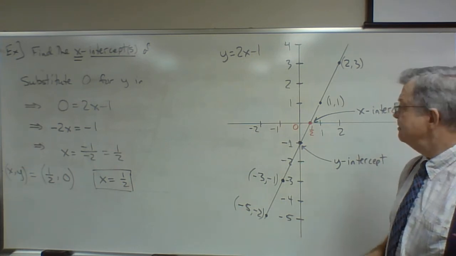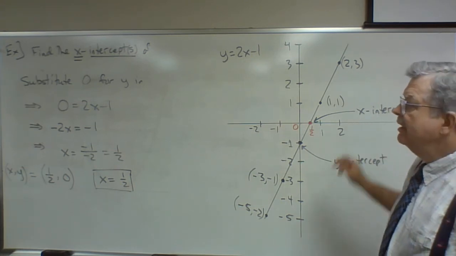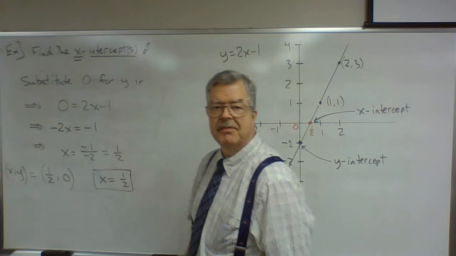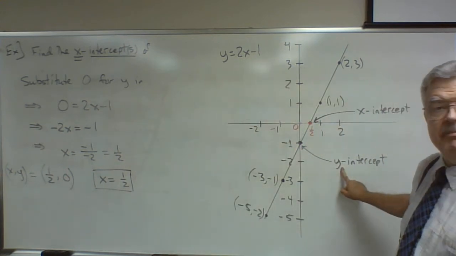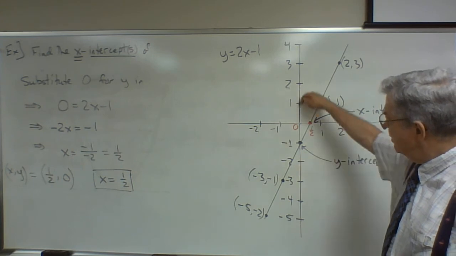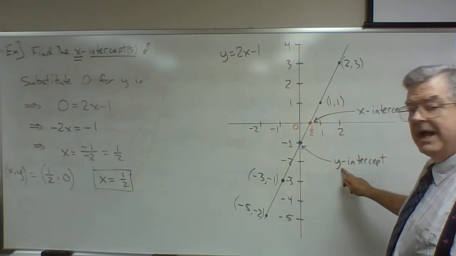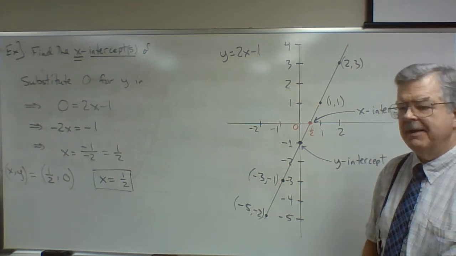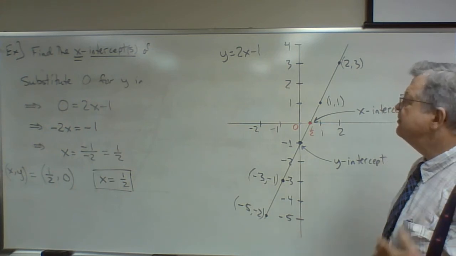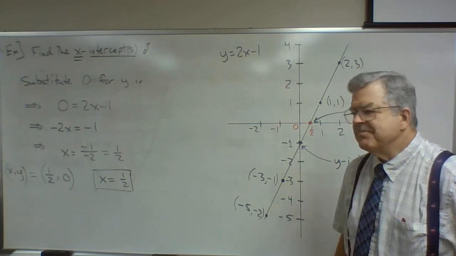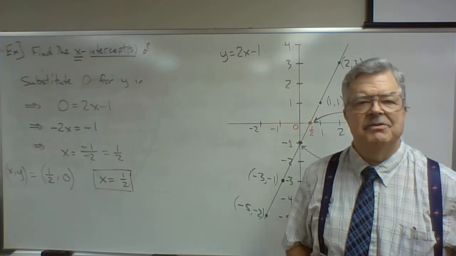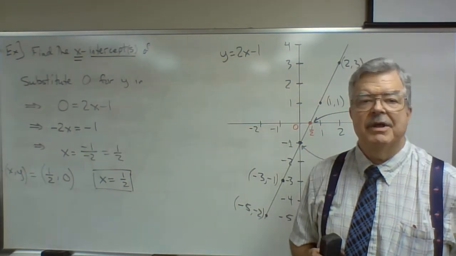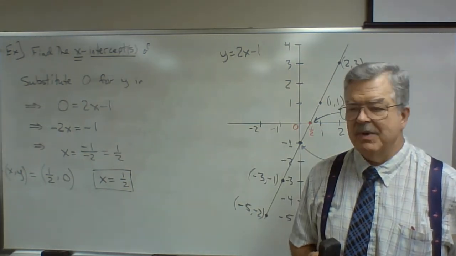So how do we find x-intercepts? What did we do? Substitute 0 in for y and solve. How did we find our y-intercept? Since x is 0 on the y-axis, to find the y-intercept, we substitute 0 for x and solve for y. And by the way, if you don't already use the expression plugging in, you no doubt will adopt that custom very quickly.